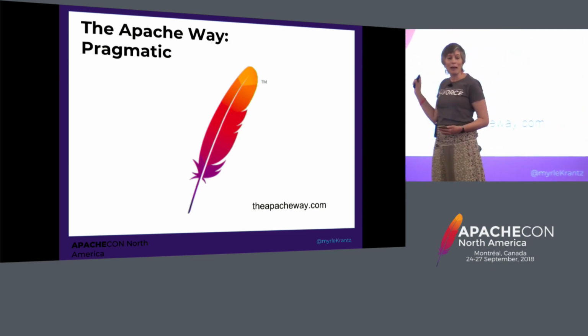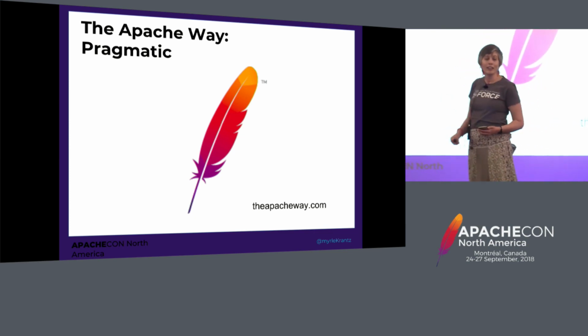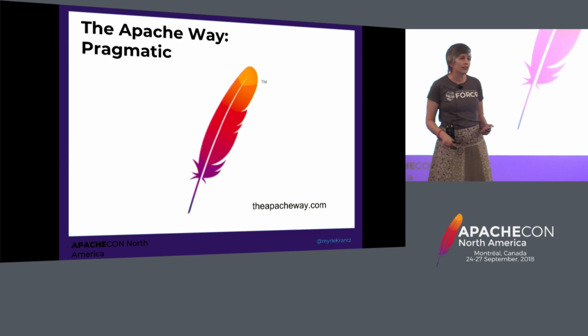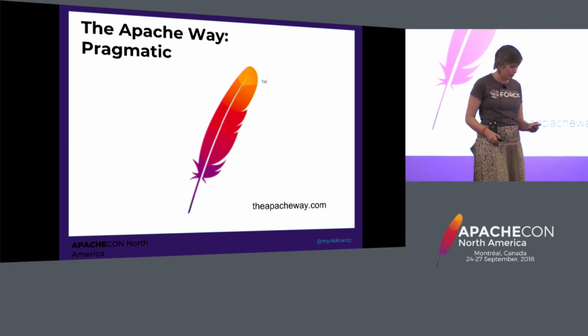Now you see, this is the Apache Way, and if you'd like to learn more about the Apache Way, you can either visit this website here, or you can go to the talks on Thursday that are in Viger B. There's a community track going on Thursday about the Apache Way.